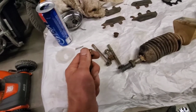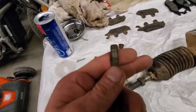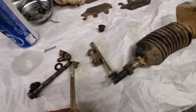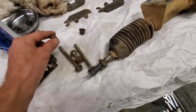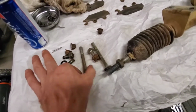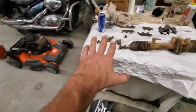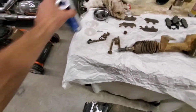Here's the bolts. I cannot even get these nuts to thread on here. Look at the ends of these suckers. It's either they're covered in thread lock or rust and mud. I don't know. But this is the same material as this, I do believe. Whatever this is to this, when it heats up, when it's coming off, they just seize together and don't want to move anymore. Or if you're going to do something like this originally, you better put never seize all over these suckers. But we went back with some way better hardware with some lock washers, good to go as far as the rack goes.